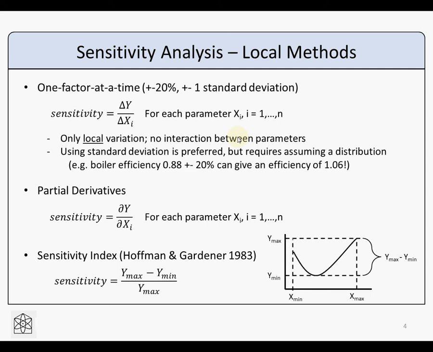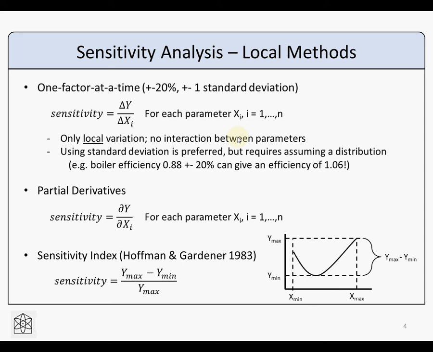A very important thing with this is that it's only local. You might have a different set of parameters that constitute your model, and the sensitivity is not going to be the same if some other parameters are equal to different values. So you have to be very careful with that. And it doesn't account for interaction between parameters. An example of that would be you have a window-to-wall ratio in your model, and you also have a wall U value. We would expect that if the window-to-wall ratio is much larger, say 80 or 90%, then the wall U value is going to be much less significant than it might be if, say, the window-to-wall ratio was 5%.